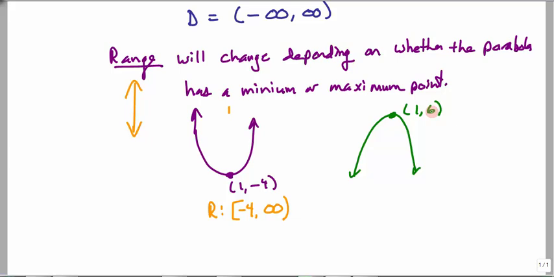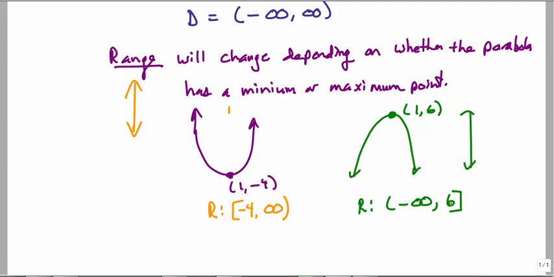So again, I'm looking at this and I'm thinking, okay, I have vertical values. Vertically, it looks like all my y values start toward negative infinity. And of course, I never reach negative infinity, so I have a parenthesis. And then we'll go all the way up, and we'll touch this value right here, which is 6 on my y-axis. And it's a bracket because I actually touched that value. So the range will change depending on whether it's opening up or down, so that's something that we always need to keep in mind.